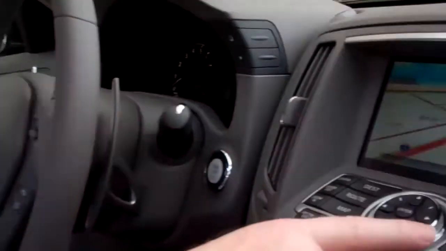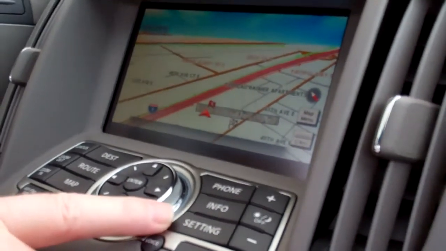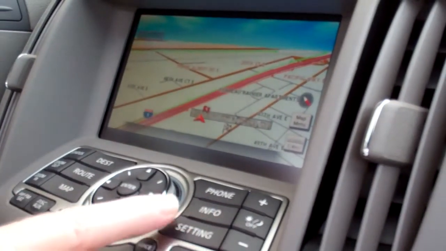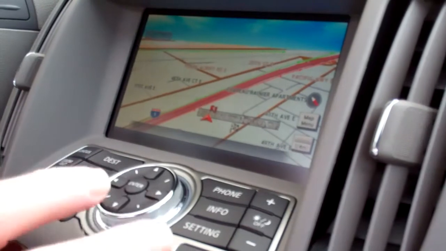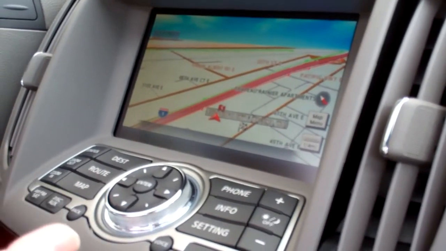Well, later in a different video, we're going to talk about alternate command mode. But for this particular video, we're going to give you some tips on just using it and getting used to it. So let's pan over here to the settings button. One of the things that I want to show you that you can use is how to make the system learn you a little bit better.